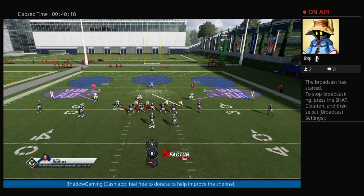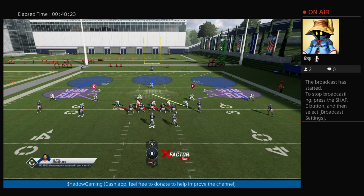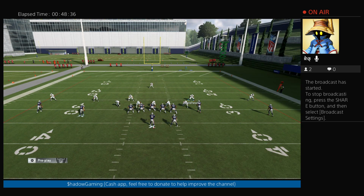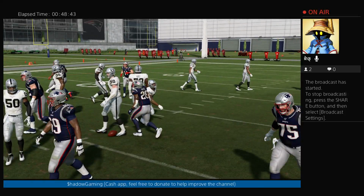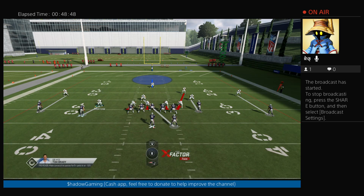Let me see. I'll try to do this against cover 3. Now, I think the only thing you need to do is move the D-line. And then you can just send him from right there. I don't really contain against this. But it's pretty good. Like, they'll come through. And then I have, of course, my strong safety cover 1. Now what I'll do is I'll still set it up like that's what I'm doing. You see how I've got this guy right here?